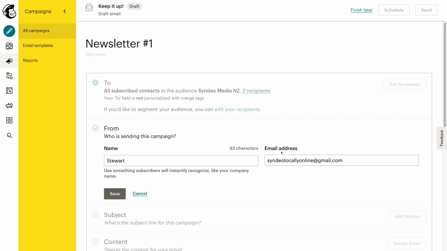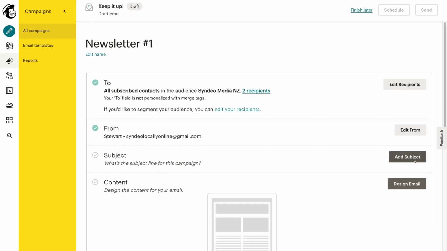However, if you're using a free email address like a Gmail or Outlook, you can add that in here for now. But as your business grows and you start using proper domain names, you want to verify your domain, especially if you already have a website. However, for the purpose of this tutorial, we're just going to leave it as our Gmail. Then come down and click save.